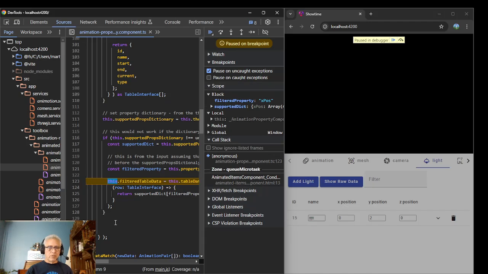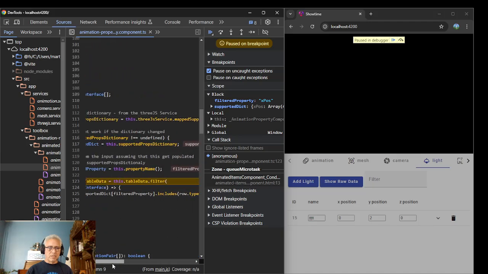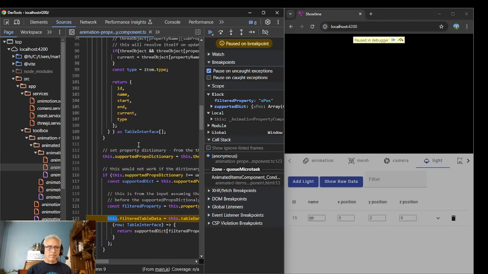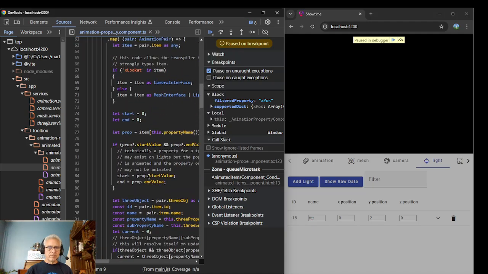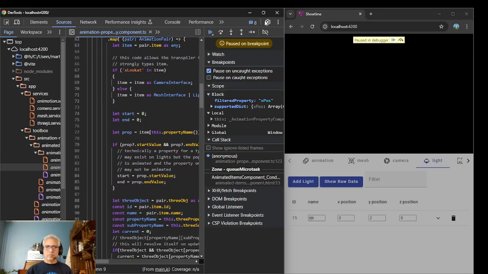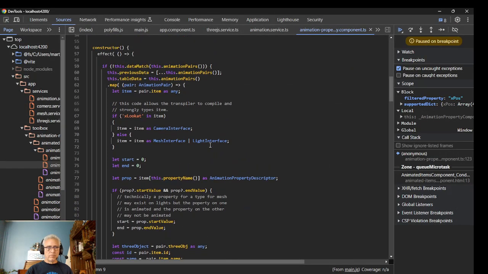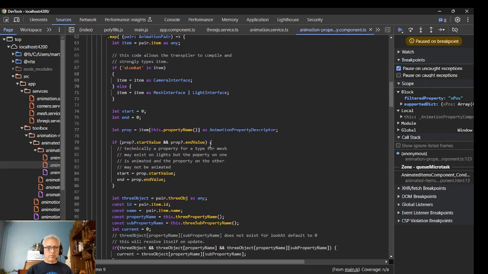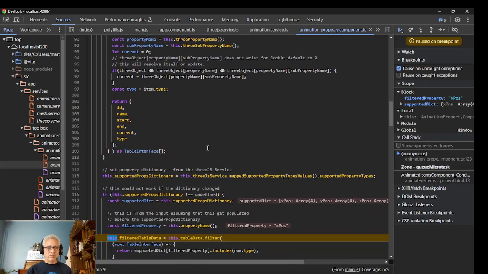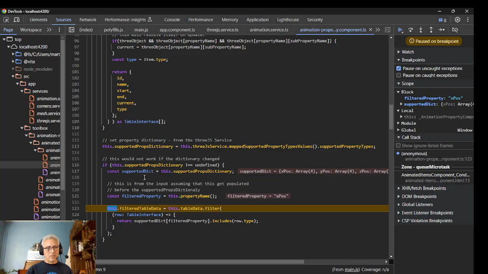We know that, so let's try to find where table data gets set. Well, yeah, table data. Okay, I'm not seeing where table data gets set in this code.